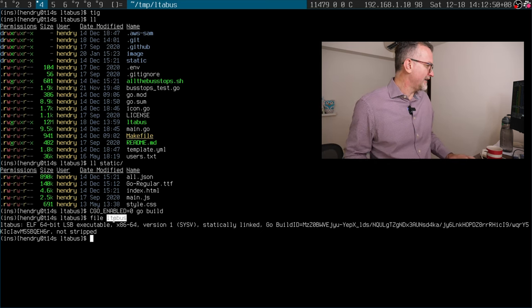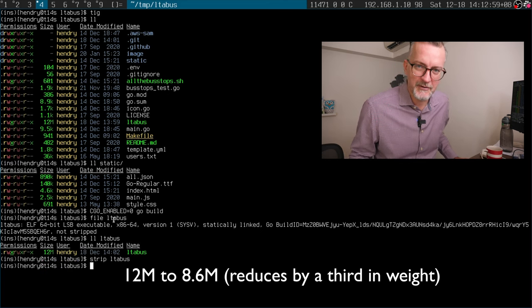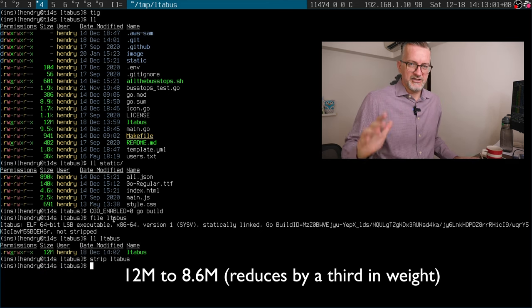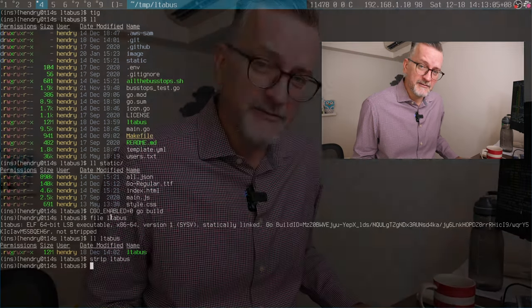This is my thing. I mean, it is quite large. I could strip it, and then it comes down a bit in size. But I like to think we're uploading with rsync and gzip, so it's not such a big deal. So that's it. embed.FS. A really nice Go feature to go alongside the fact that Go creates static binaries by default, really. Leverage it. Ship just one binary, guys.